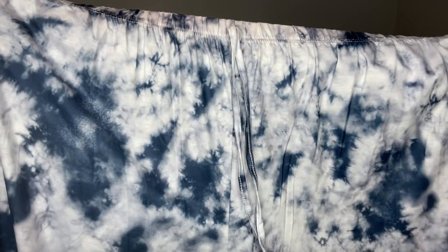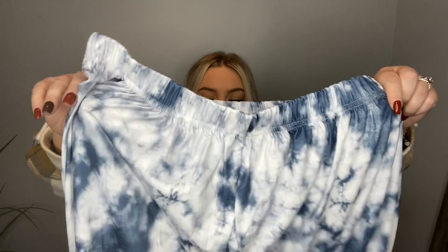These are probably what I'm most excited about — I have not really tried Shein lounge sets before. I saw this one and was like, yes, you're coming home with me. It is this tie-dye lounge set. The top is super cute — just a nice, comfy, stretchy material. And we have joggers that come with it — these look so nice and comfortable, jogger style. I am really excited about this set. I think it has so much potential to be cute — like you can run errands in this.